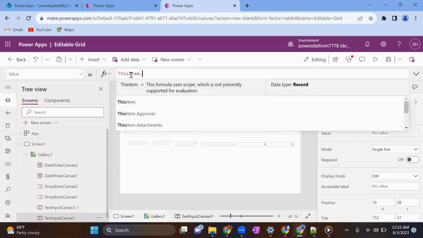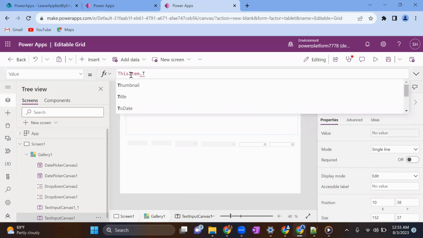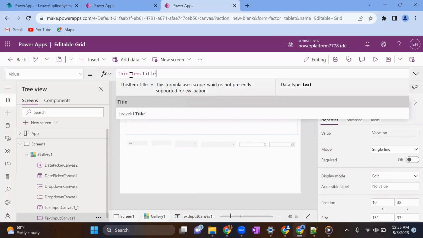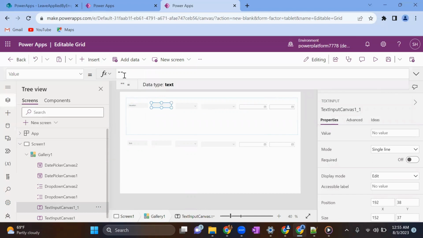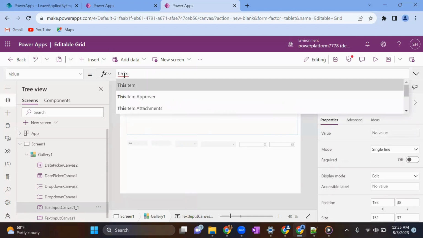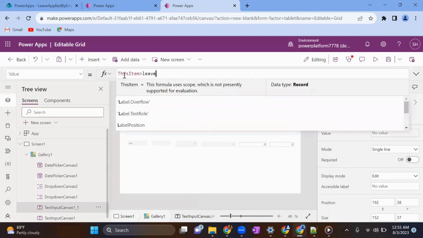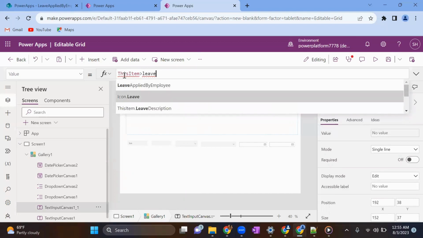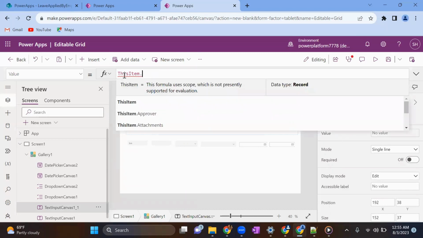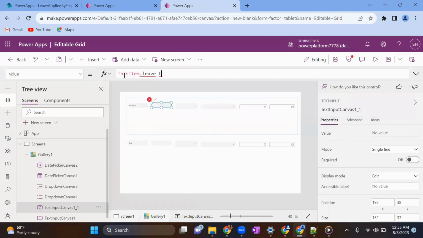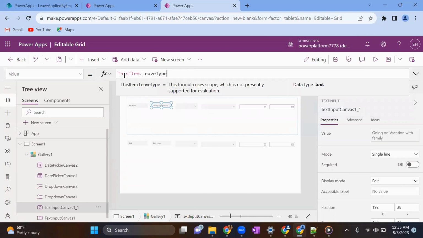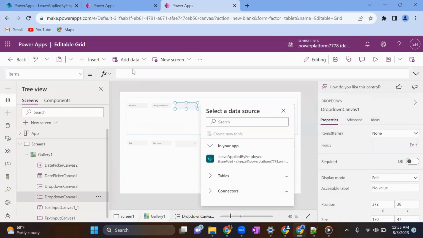So this is Item.Title. First I will add the title of my list. In the next column, I will add which type of leave I'm applying for. So this will be my leave type column.